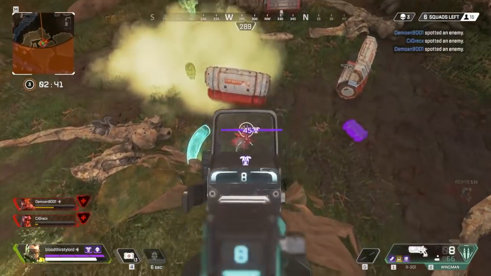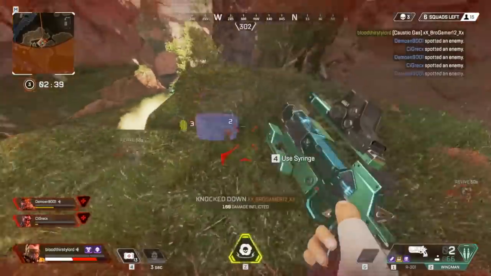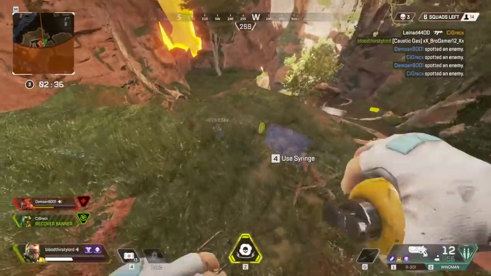And to pick up your gas trap, all you need to do is press E or whichever the selected key is, or the control on the PS4 and Xbox One.